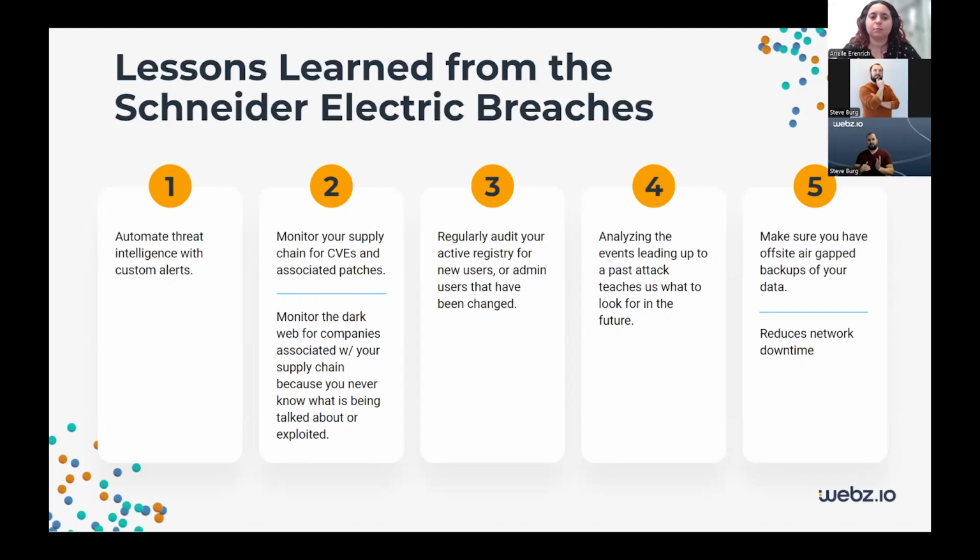Number 3, regularly audit your Active Registry for new users or admin users that have been changed. If you're doing regular audits and you're not just waiting, especially for known compromised credentials, you know what it looked like before and what it looked like after. You've got track changes. If an unauthenticated user adds themselves to your Active Registry, you're going to know about it.